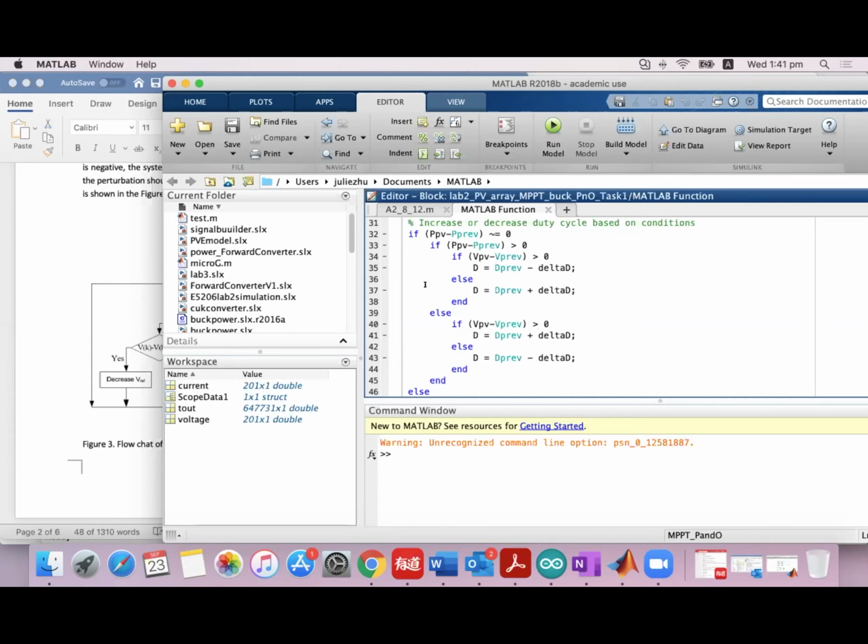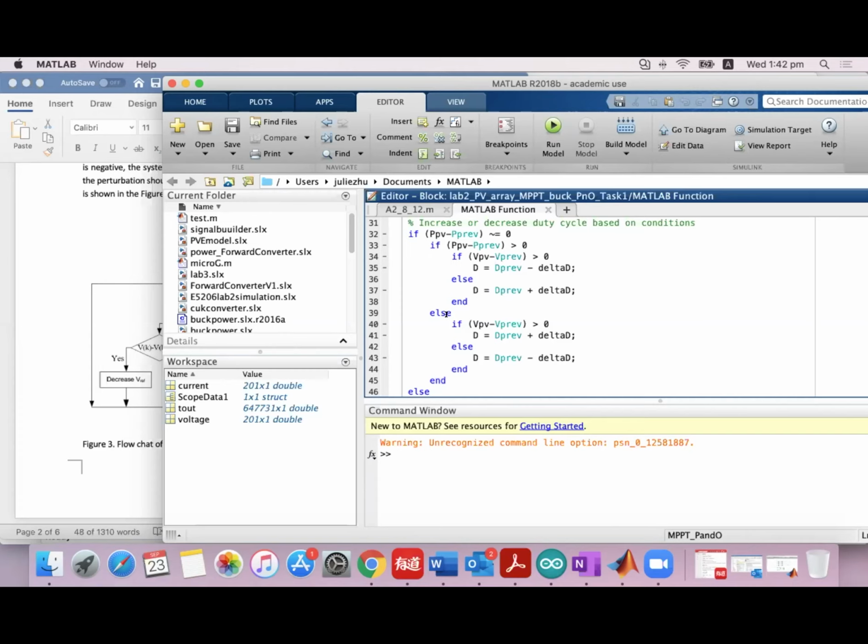What do you mean by another result? You mean your task 1 is right, but task 2 and 3 are not right? That can be because your task 1 is the simplest situation. Your irradiance stays at 1,000, and when your irradiance changes, your duty will change. So that may cause a problem.